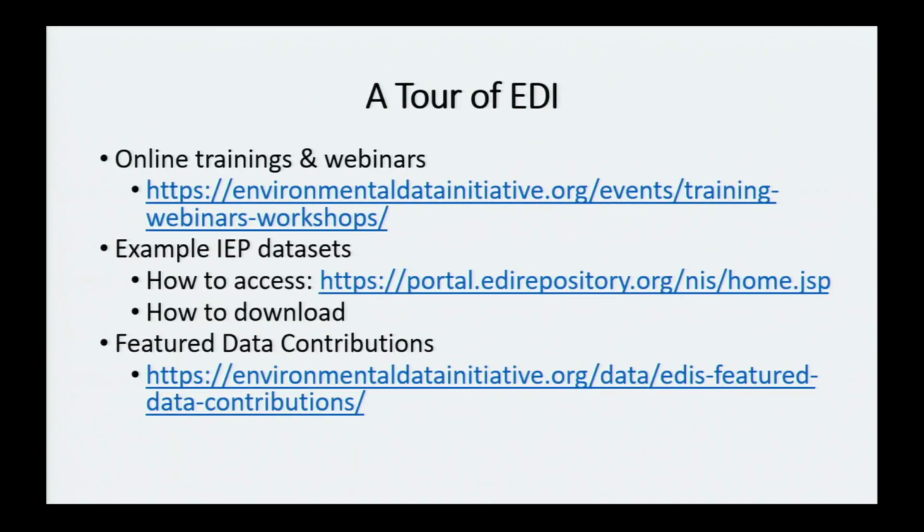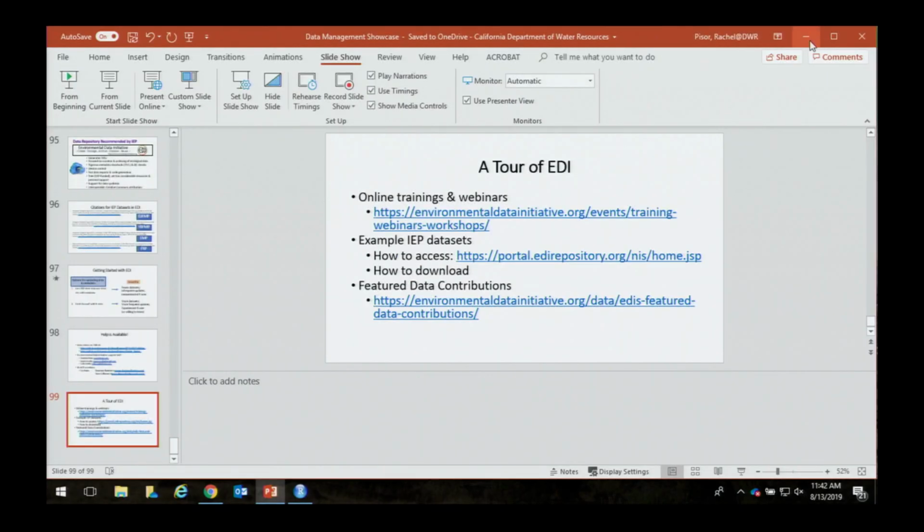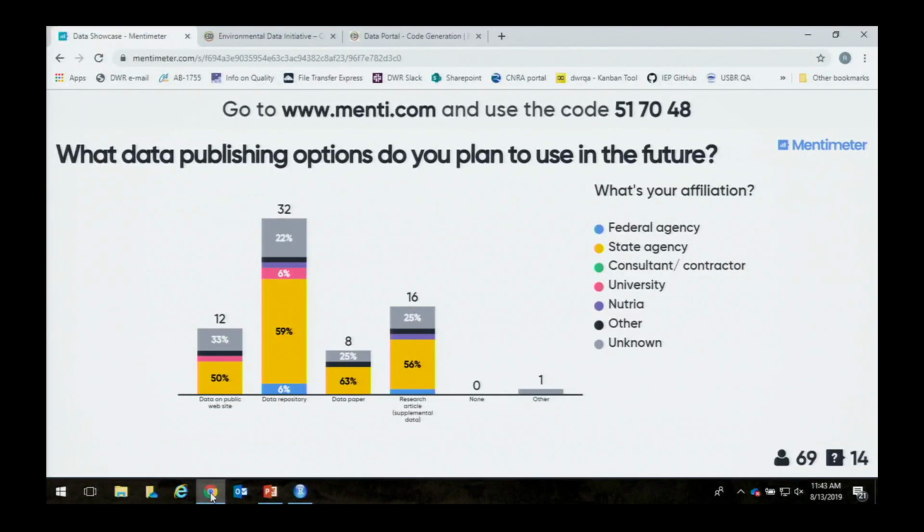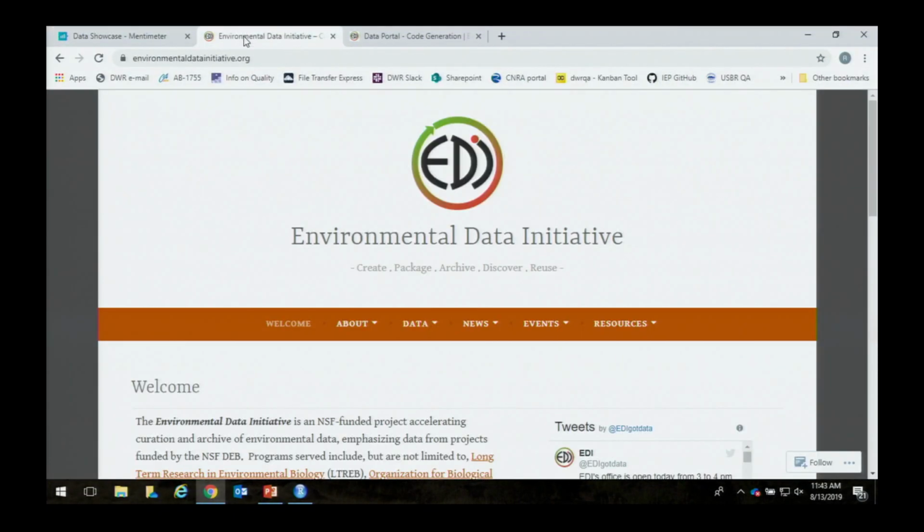In this final bit, I wanted to show you a couple things about EDI itself that I think are handy. To go to the Environmental Data Initiative website, just type in environmentaldatainitiative.org, or type out Environmental Data Initiative.